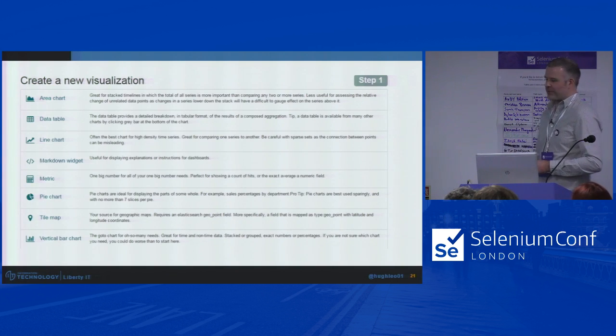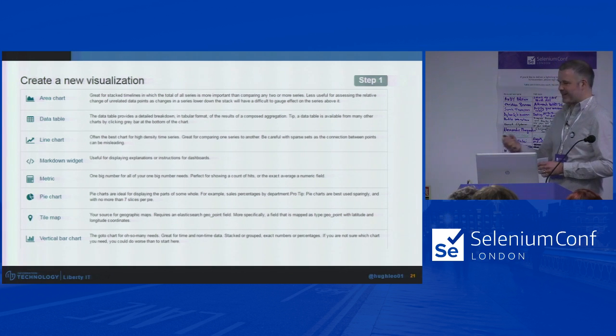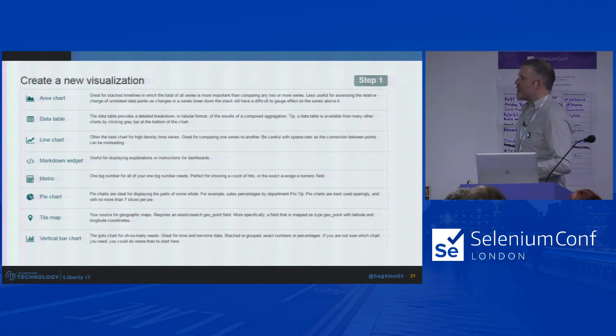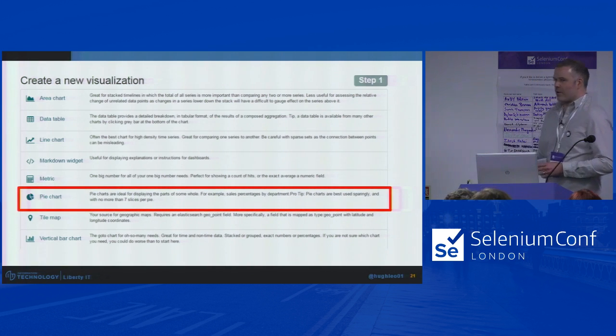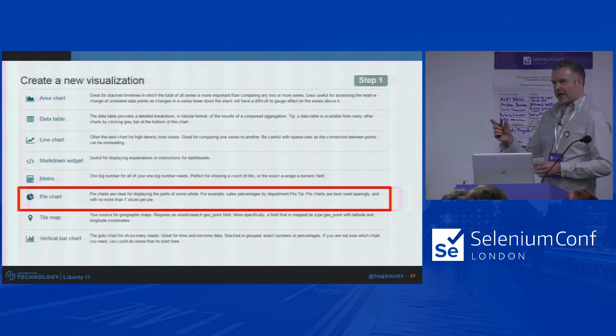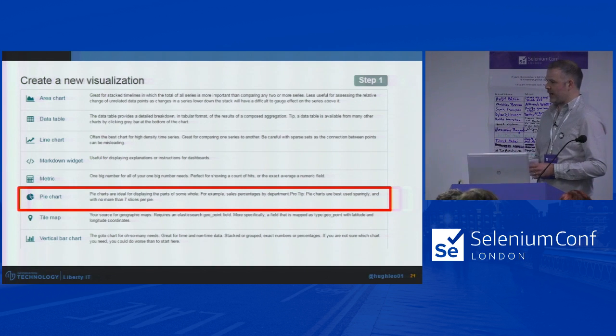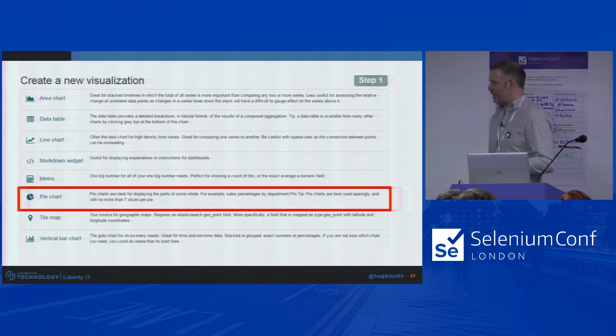So to give you an idea of what it takes to create this visualization, if we go with the assumption that we have already stored data within Elasticsearch and Kibana is listening to Elasticsearch, if we wanted to create a visualization, we have a number of options. The one that I'm going to do, just to give you a feel for it, is for a pie chart, where I'm going to try to replicate something like what a lheure gives you to group tests together that have the same failure.